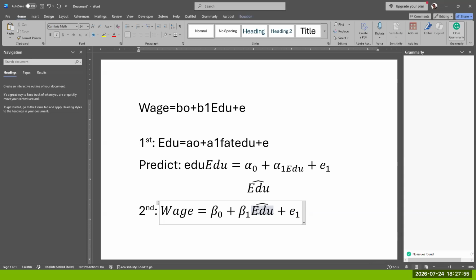So if we use a father's education to serve as an instrument, it is because we are convinced, or those who wrote that paper are convinced, that a father's education does not directly influence the child's wage. If you go sit in an interview, they wouldn't be asking you your father's education before they determine how much they will pay you. It is your own education that would influence it. But your education is also influenced by your father's education, so that sorts that out.